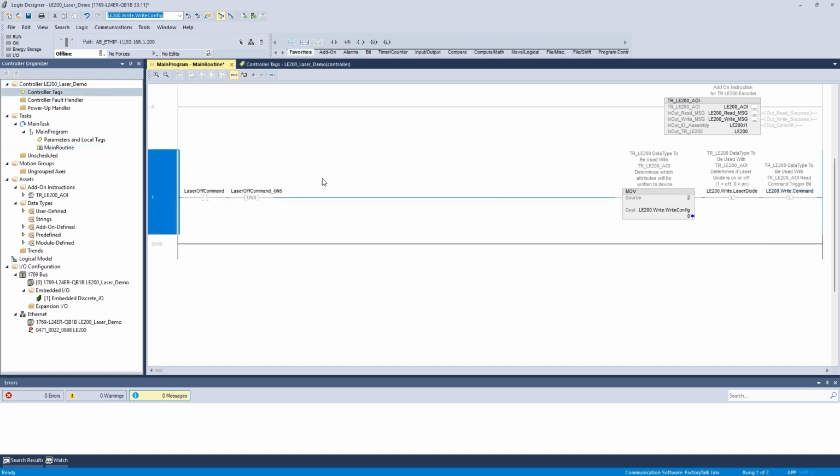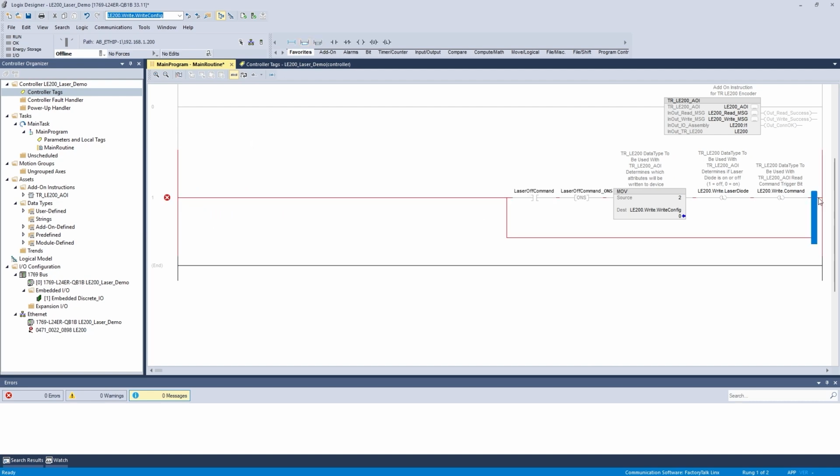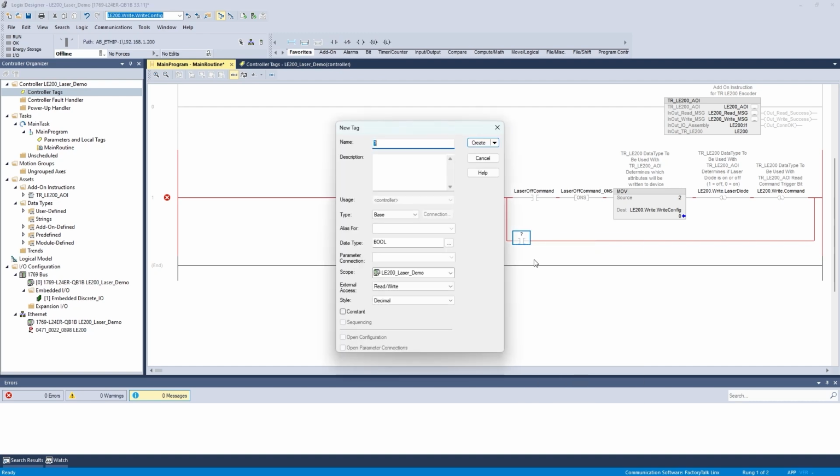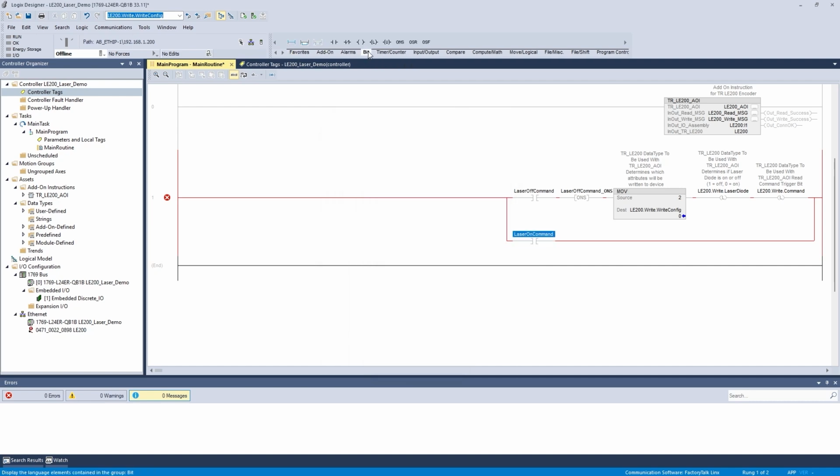Now let's add a lower branch. Extend it to the end. And add an examine on. Add the new tag. Give it a name like laser on command. Add the one shot.